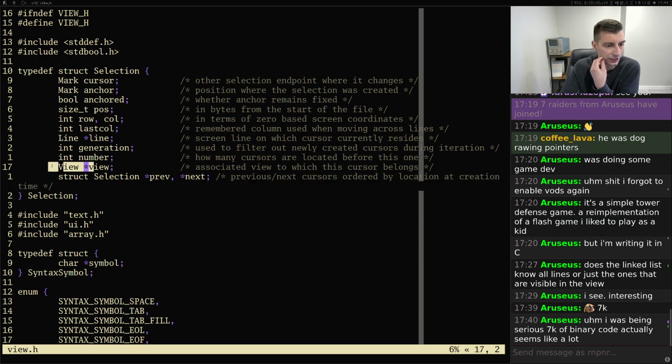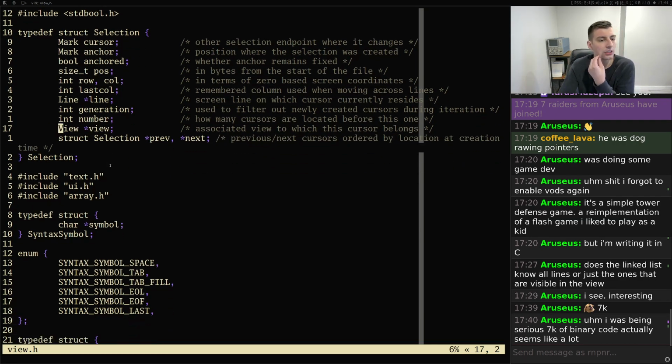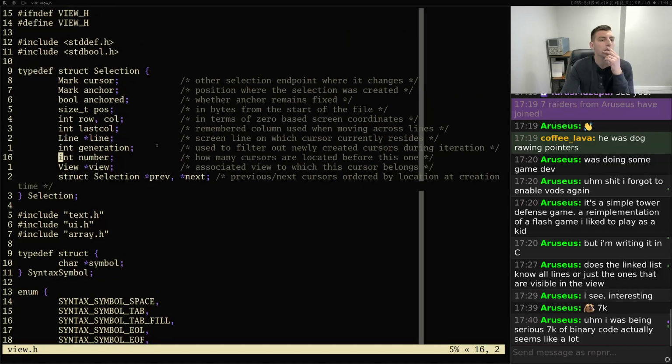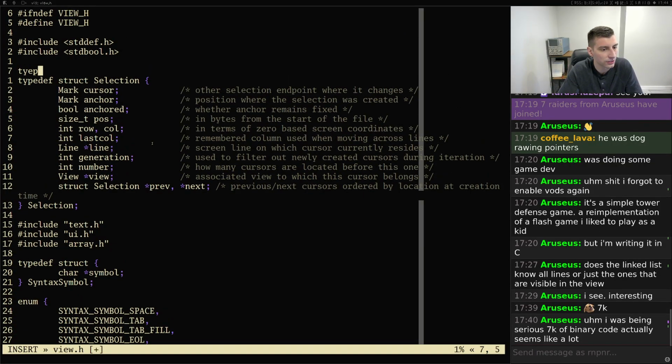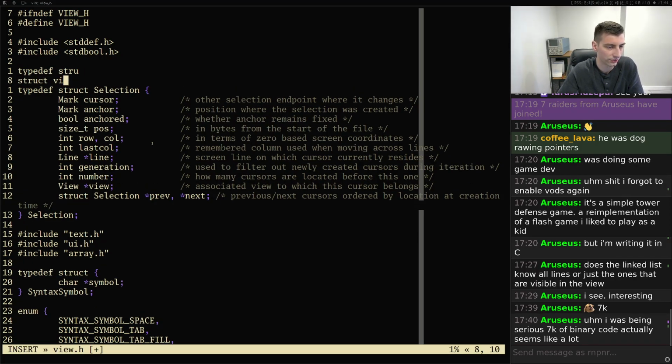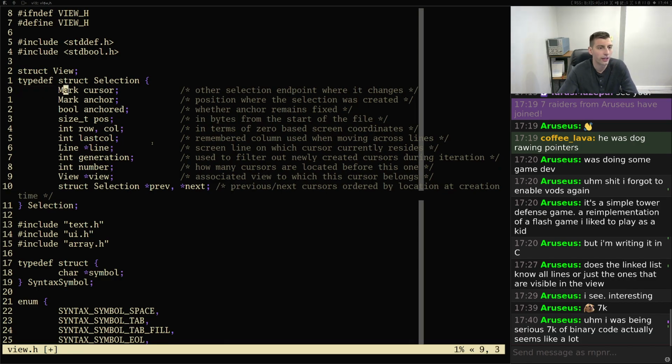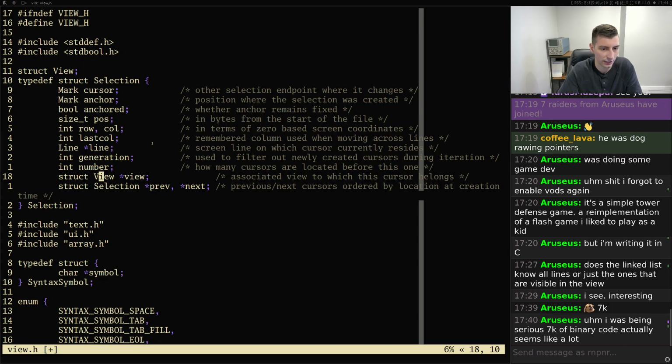So it does need a view pointer. I don't really want to forward declare this. Actually, what I can do is do struct view, and then put this as a struct view instead.